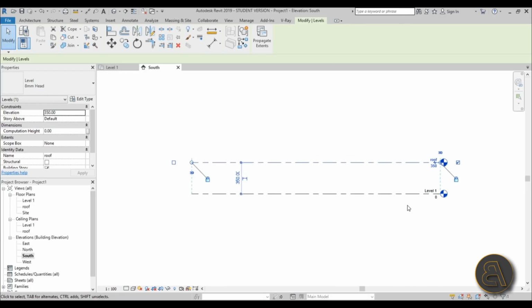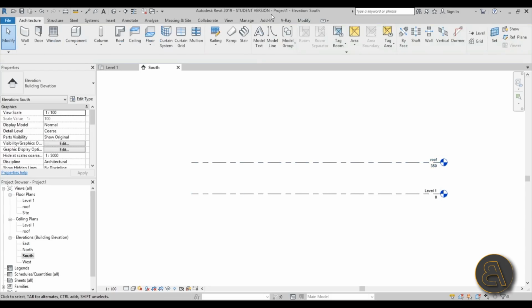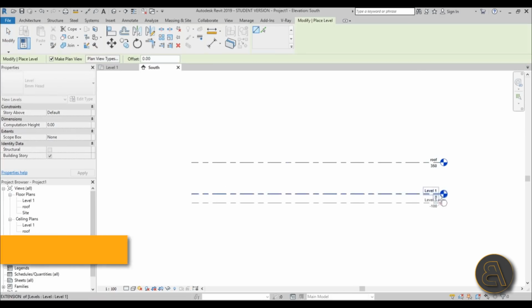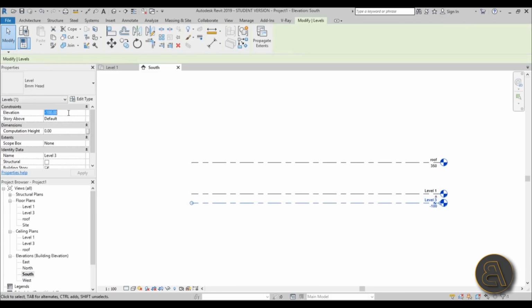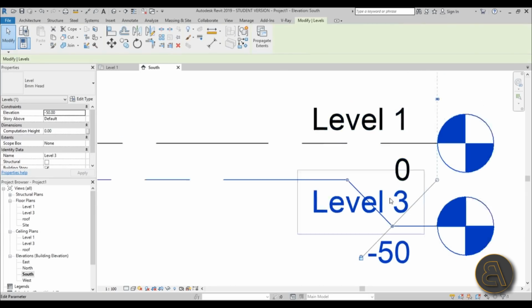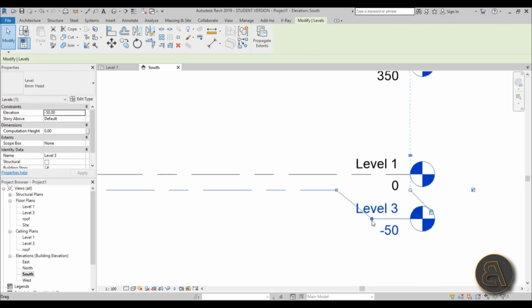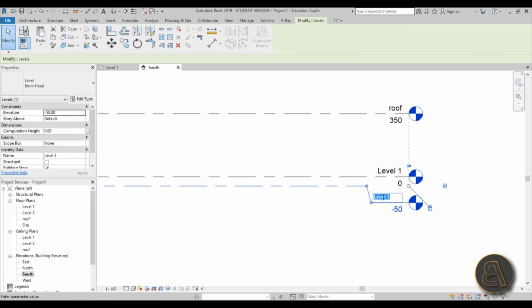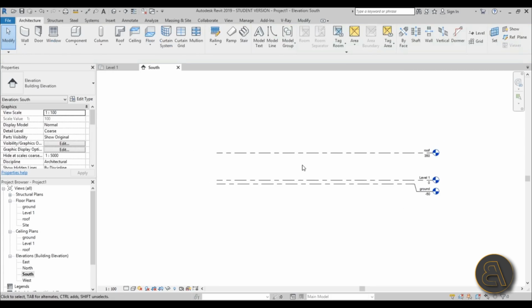I'm also going to be adding another level for kind of the terrain, so let's go to the level tool, or you can use the shortcut LL. I prefer using shortcuts, so that's what I'm going to be using. Then set it at minus 50 centimeters. As you can see, here's this little button, and if I hit it, I can drop it off like this so it doesn't interfere with the upper level. But anyway, let's just call this one ground. And again, rename levels. Okay, so now we've got our levels in place.